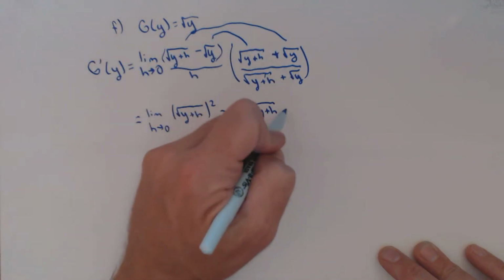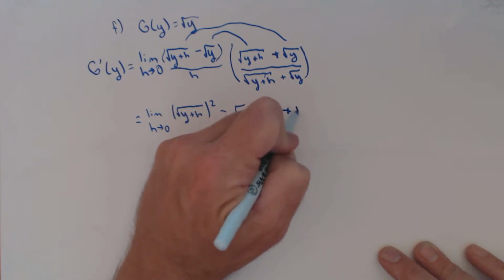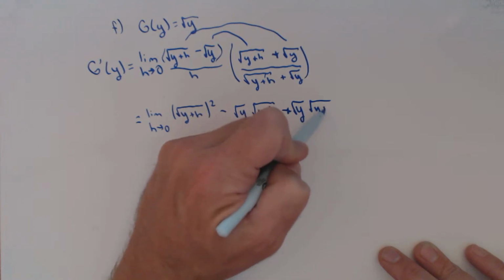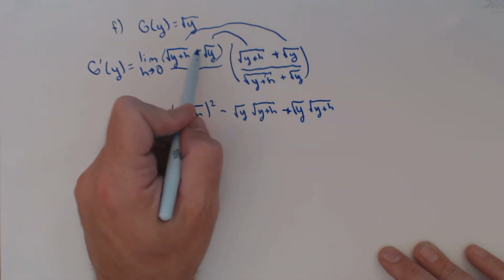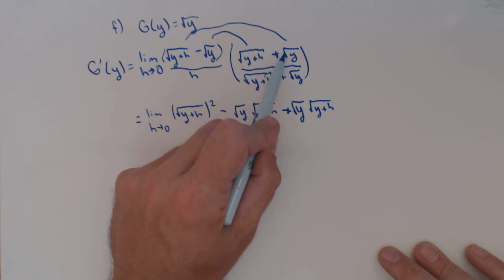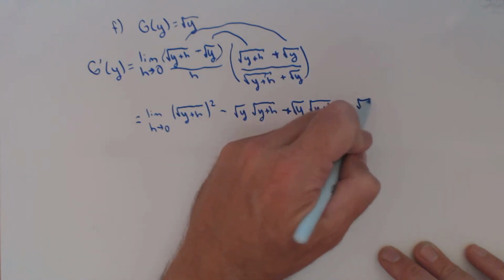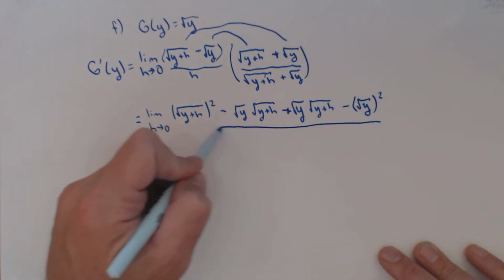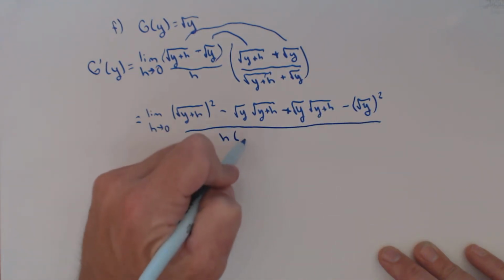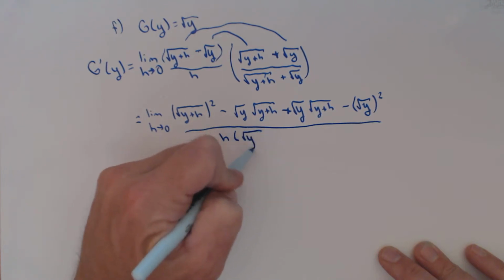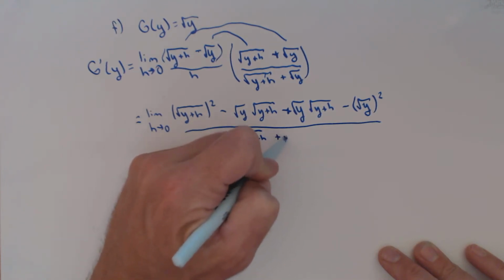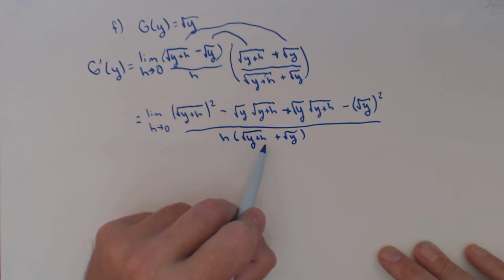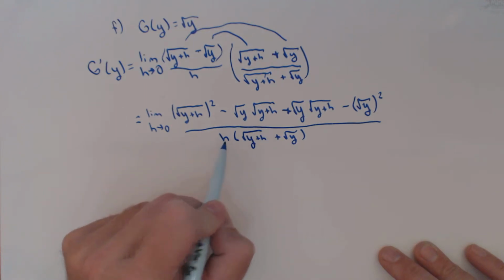Here is the big reason we do this. We have positive square root of y times square root of y plus h. So those are going to end up canceling. Lastly, I've got a negative rad y times a positive rad y. That's going to be a negative rad y squared. And now, again, I'm not going to multiply out the denominator, kind of like in part E. Square root of y plus h plus square root of y, because I know there's going to be some simplifying I can do later, because my goal is to be able to plug in 0 for h. Right now I can't, because it makes the denominator 0.